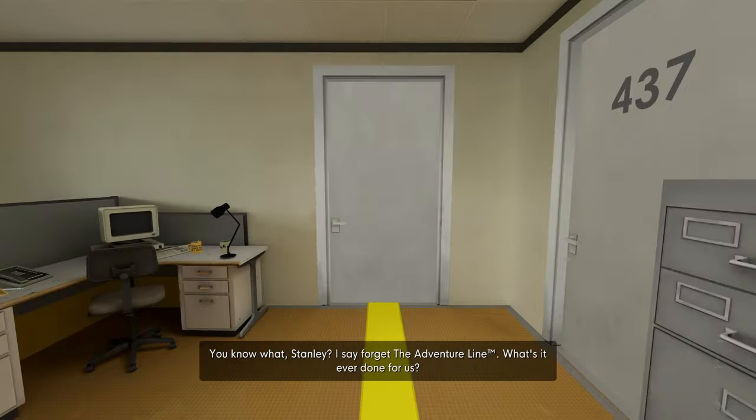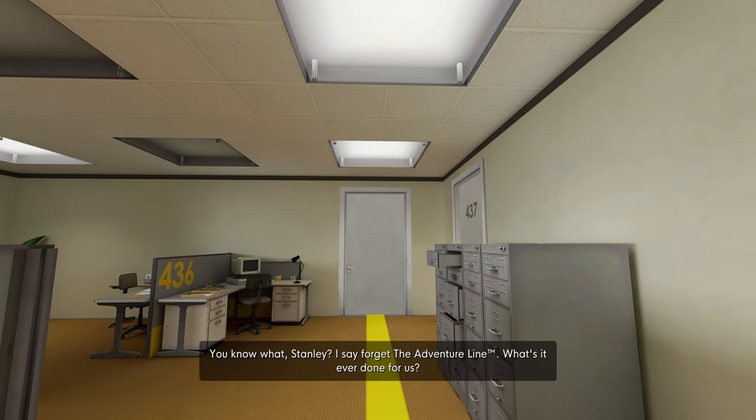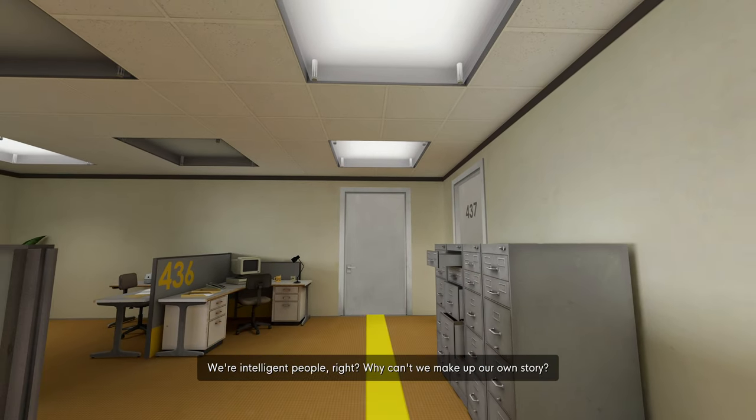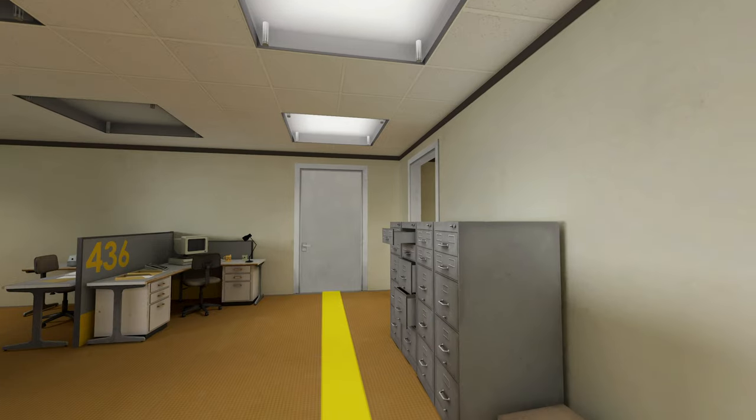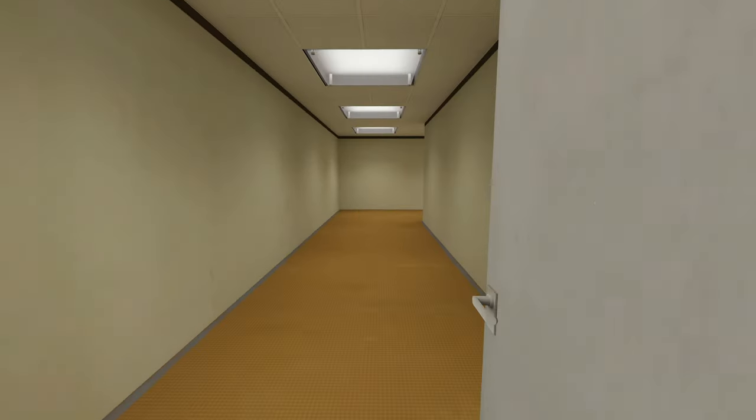You know what, Stanley? I say forget the adventure line. What's it ever done for us? We're intelligent people, right? Why can't we make up our own story? Something exciting, daring, mysterious. Ooh, this all sounds perfectly doable. Why don't we simply start wandering in, well, I don't know. How about this direction? Ooh, exciting.